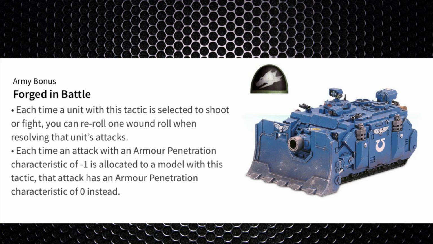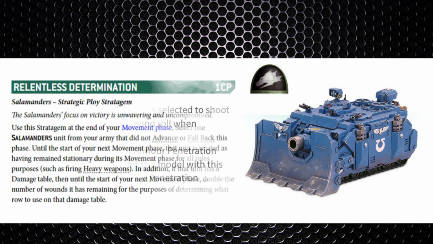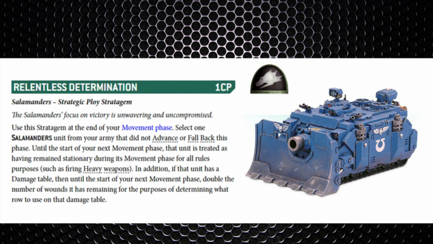Salamanders work really well as they can reroll a wound each turn, and also -1 AP weapons are classed as 0 AP weapons on your units. Add the Siege Shield to this for that 2+ save that eliminates any mass small arms fire. They've got Relentless Determination for 1 command point, done in the movement phase. If you didn't advance or fall back, your tank is going to be treated as if it's remained stationary. Now that part isn't actually the important part here.